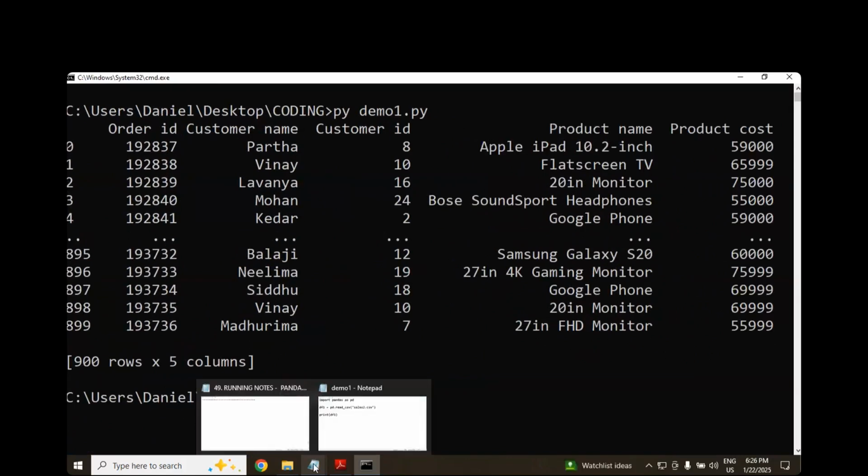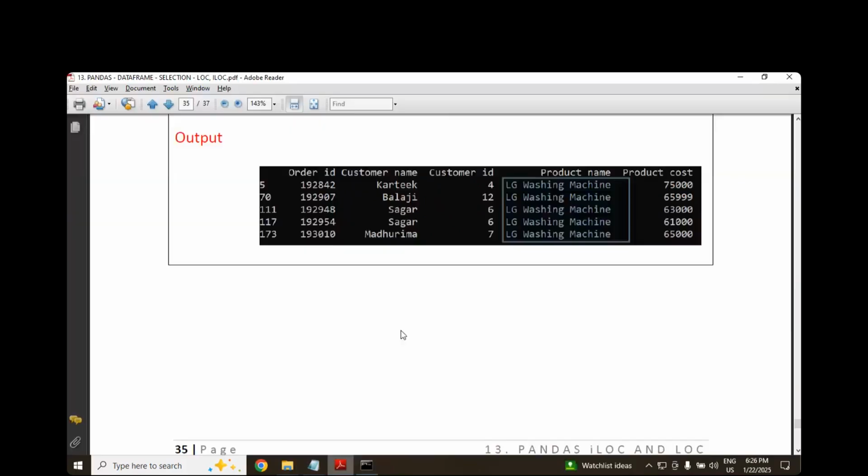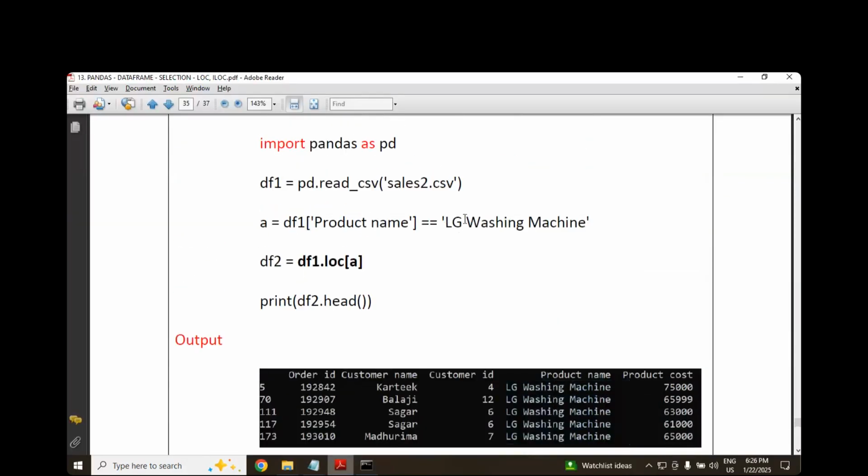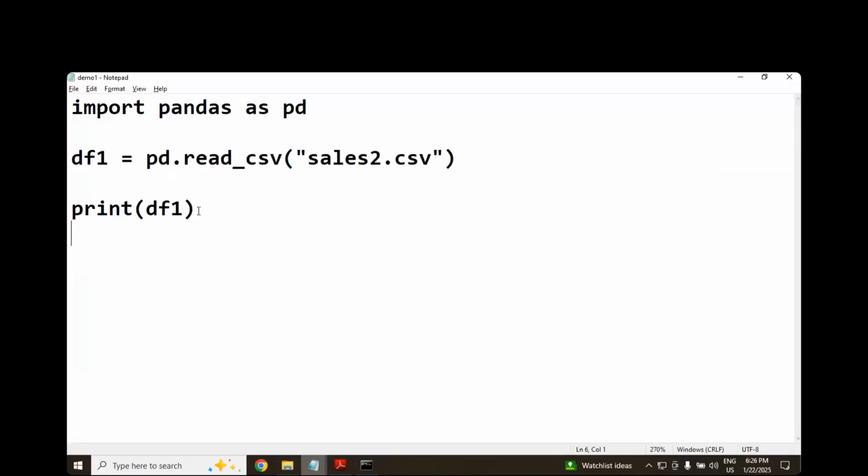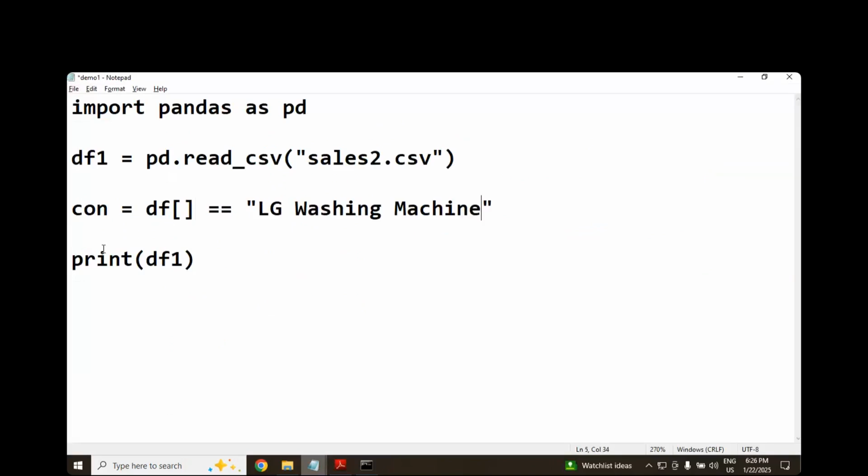It's okay. Then you can just try to capture from here. I wanted to capture only this record. Then what we need to do? Yesterday I already told how to bring that logic. And here you can just try to create one small condition: df of, double equals to, name of the product here. And here what exactly? Product name. Yeah, very good.